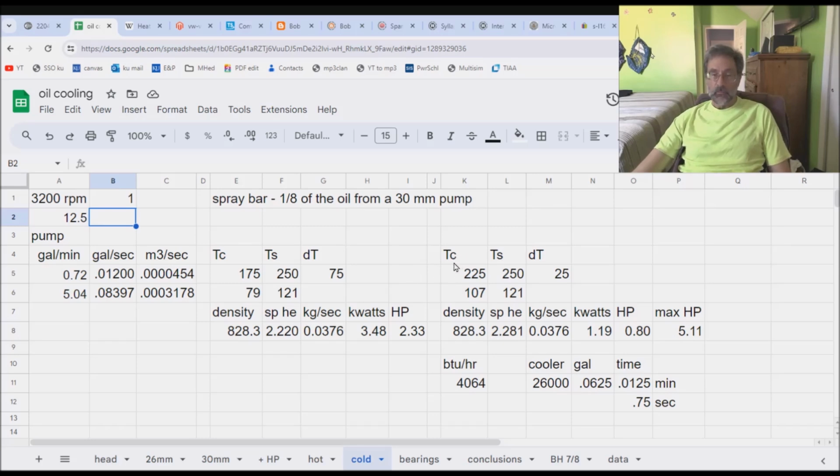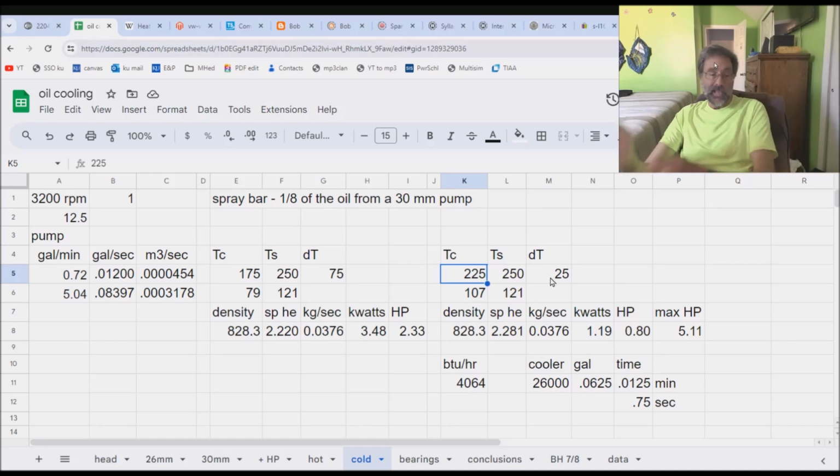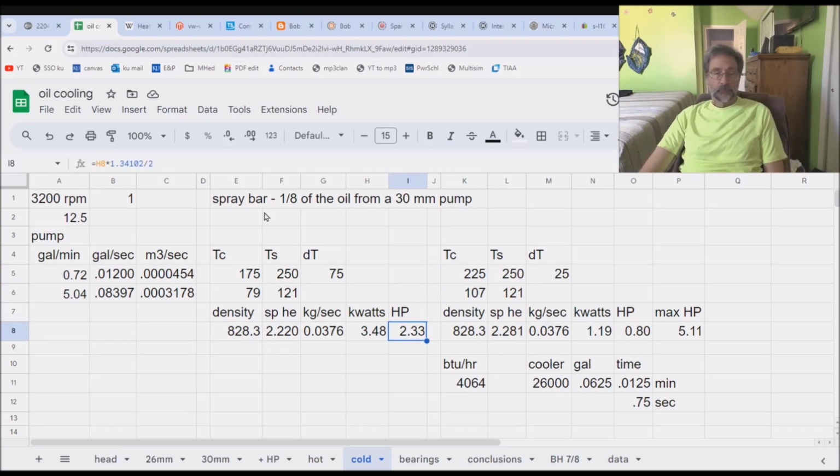This TC was temperature coming out of the cooler. Remember we said the cooler is not capable of getting more than about 25 degrees worth of temperature differential, sump to out of the cooler. And right here I'm saying I got 75 degrees. So it comes out of the cooler at 175. And I want it to go into the sump at 250. I don't want it going any higher than that. Well, it's 2.3 horsepower. Okay, first of all, we know for a fact that coming out of the cooler is not 175, it's 225. Okay, now my horsepower is way down there.